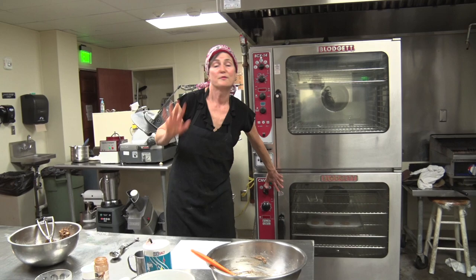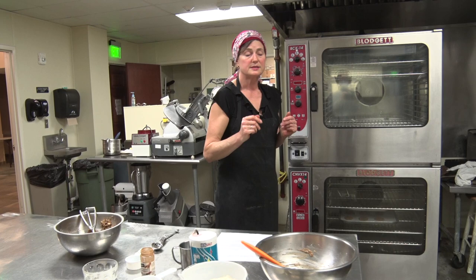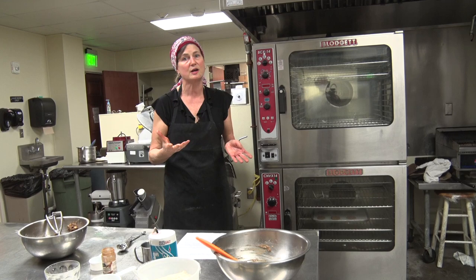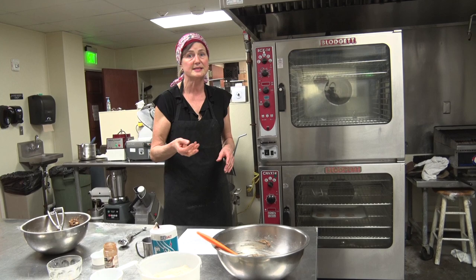After 5 minutes, we want to use pot holders, take out the pan, turn it 180 degrees, and if you're using 2 shelves, make sure that you switch the top pan to the bottom shelf and the bottom pan to the top shelf. This just helps the cookies cook completely evenly. Because there's so much sugar in them, it's very easy for them to burn on one side if you don't turn them, so that the sugar will cook evenly in your oven.